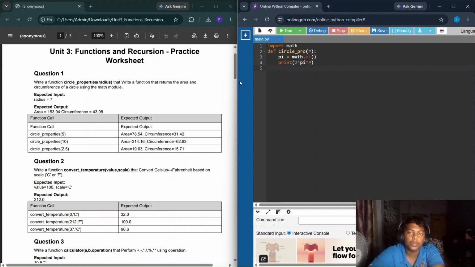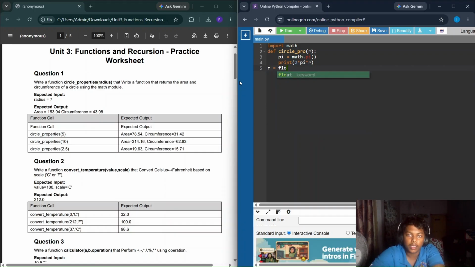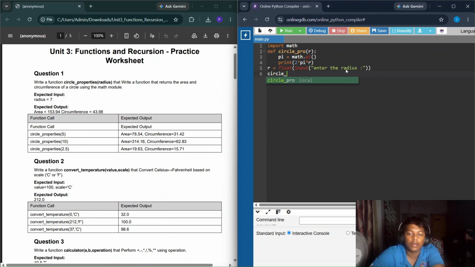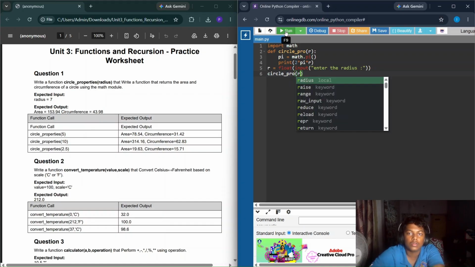Let's take input from the user for r. R is equals to, it may be a floating type, also float input, enter the radius. Next, let's call the function now. So let's call circle r. So we call the function.